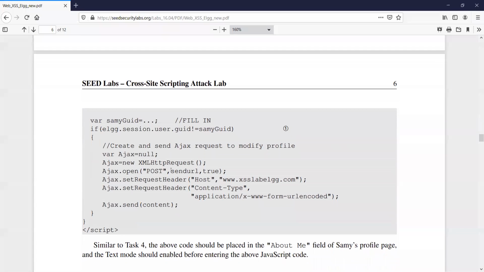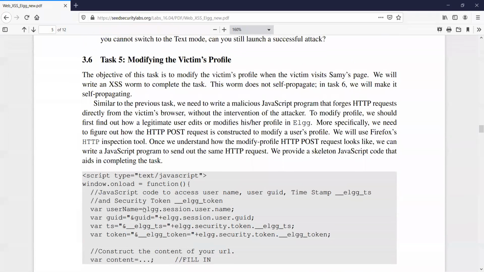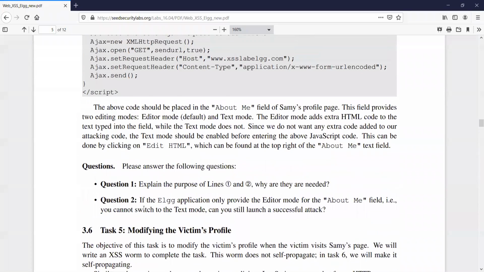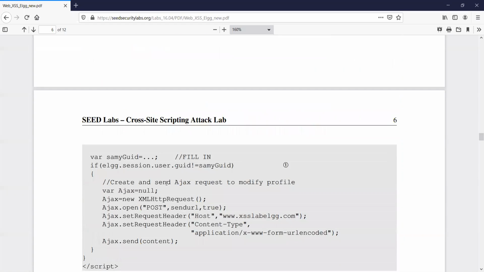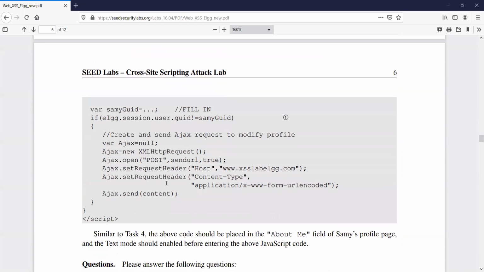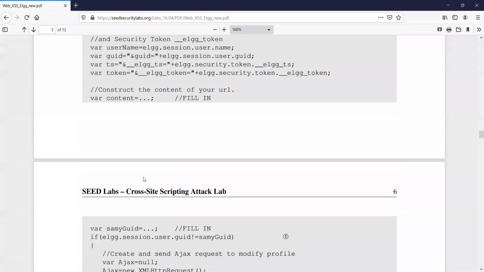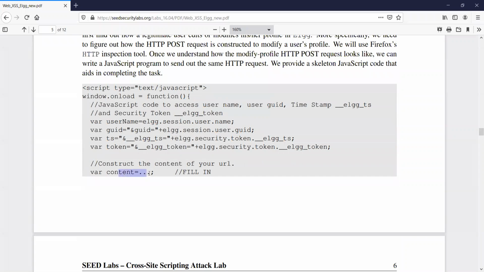So you still need to figure out what send URL is, but within the send you now have a content variable. Pay attention to that difference because it's really important. It comes from the fact that the previous one was a GET request, whereas this one is a POST request.